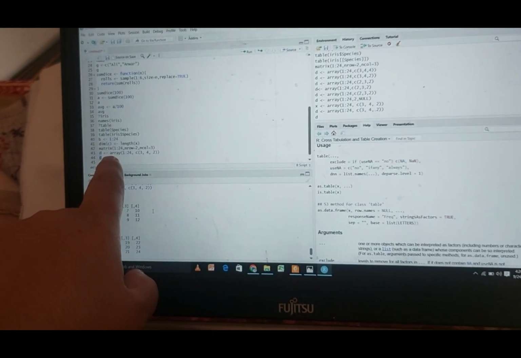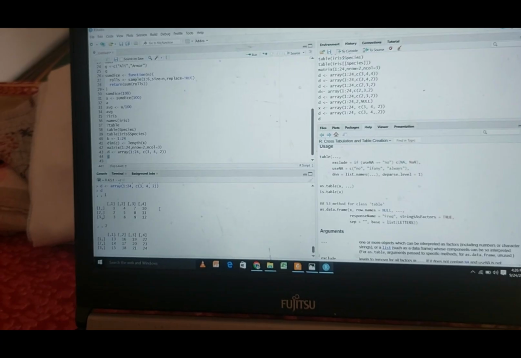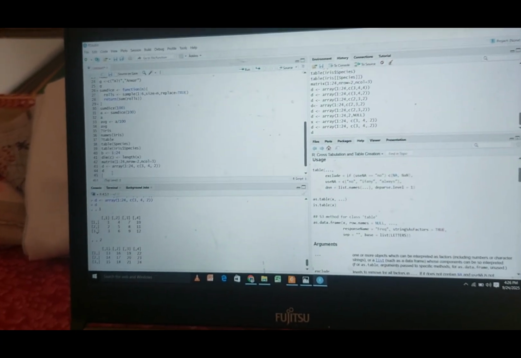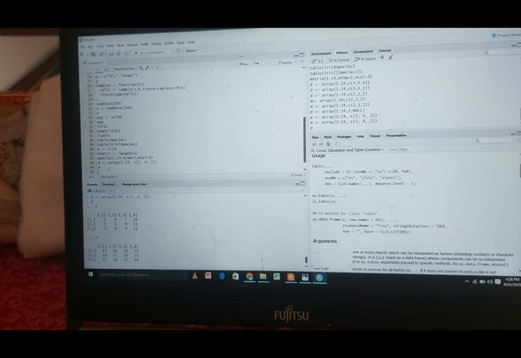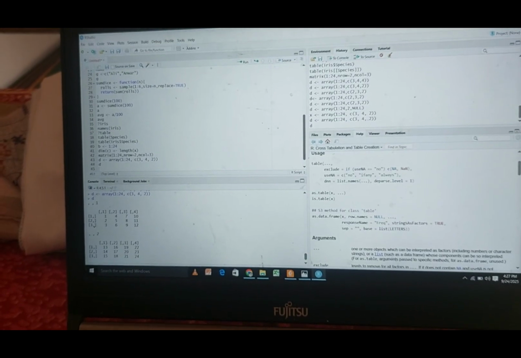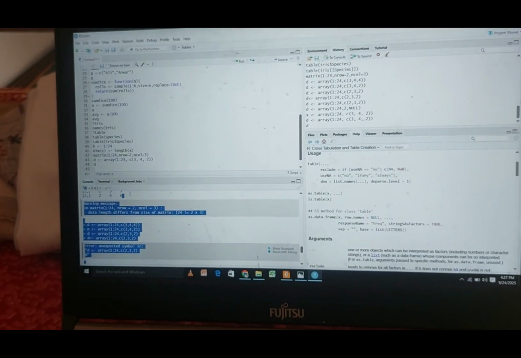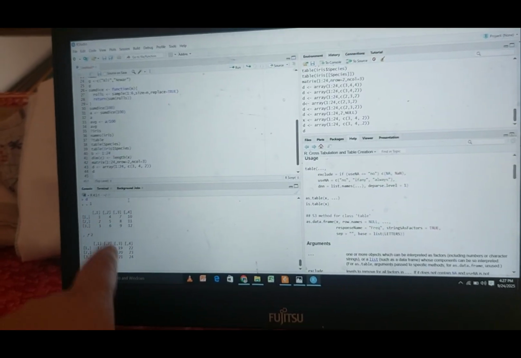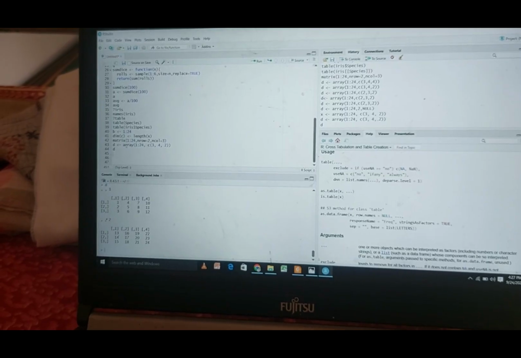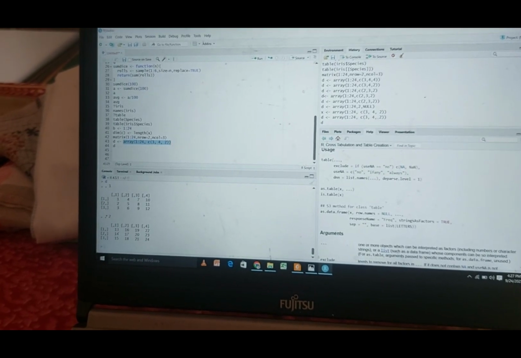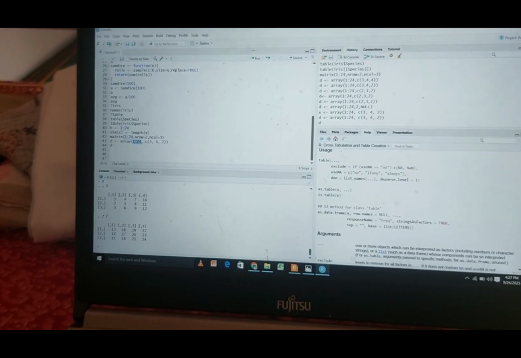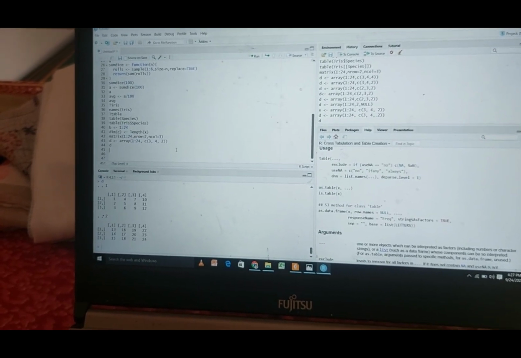Using the array function, that is how we do it. You just have to print it. We didn't print it earlier, so that is why it was giving us the problem. The array was being made, but it was not printing, and we needed the print over here. So that is how we use the C operator to make an array using some random values, and the random values are here.